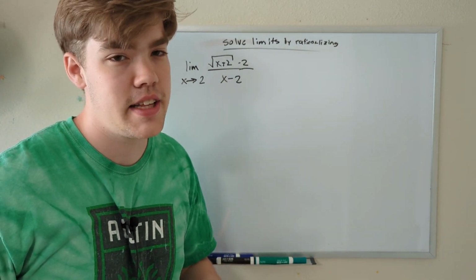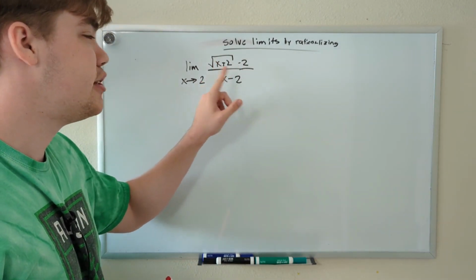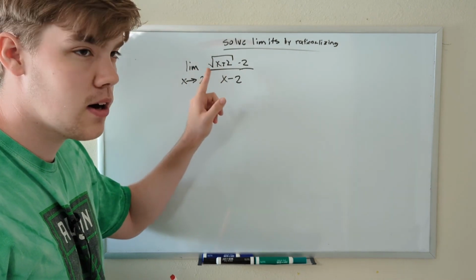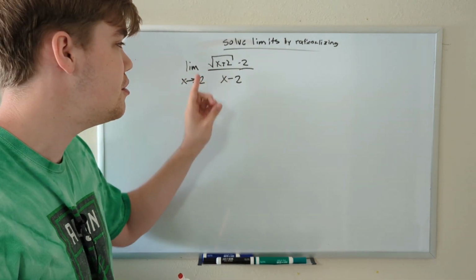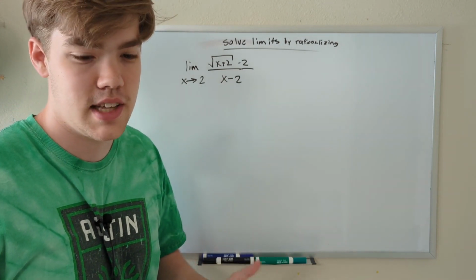Still can't divide by 0. That hasn't really changed in the last 10 minutes. We also end up getting 2 plus 2 under the square root. The square root of 4, which is 2 plus 2, is equal to 2. 2 minus 2 equals 0 divided by 0. We're in the same predicament as last time.